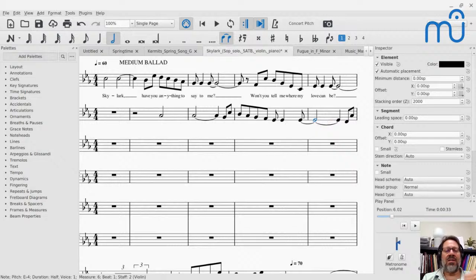I guess I should demonstrate that. Maybe I'll demonstrate that next time. But I'll write like 2 measures and then copy down here and then write some harmony for it. Copy it down here, write some harmony for it. Copy it down here, write some harmony. So you can be guaranteed of getting good results if you do that.